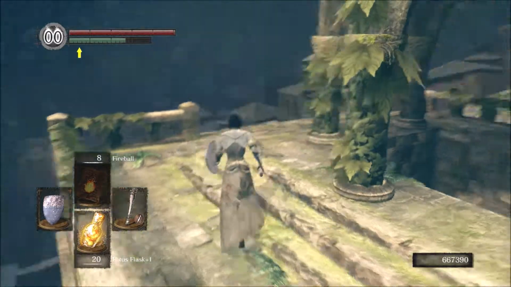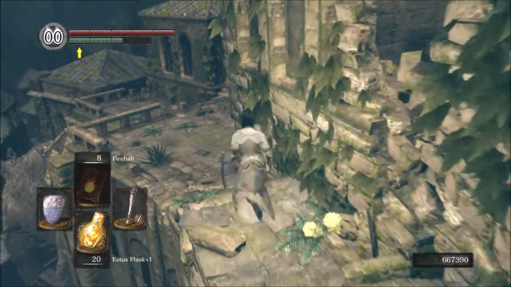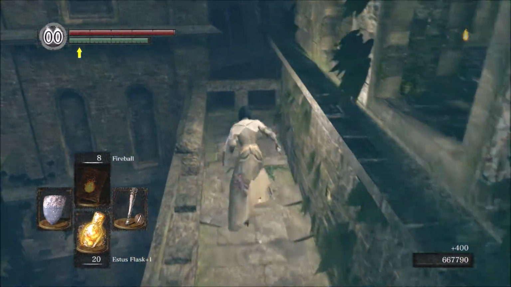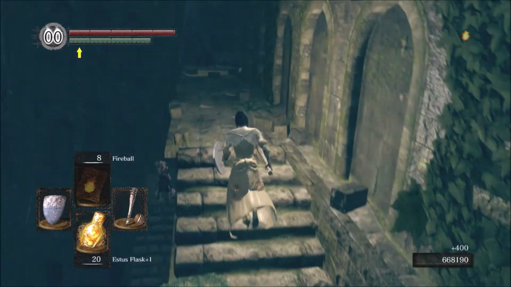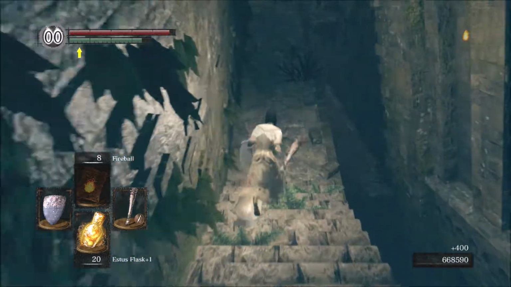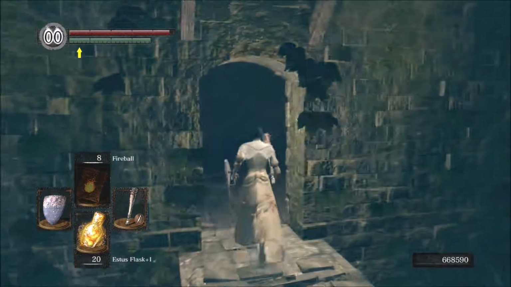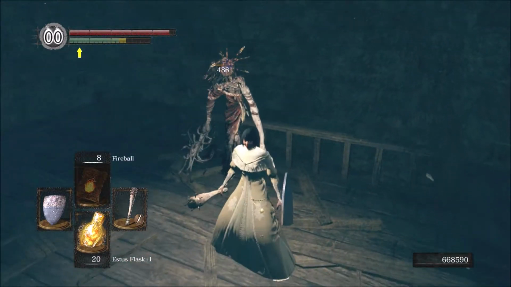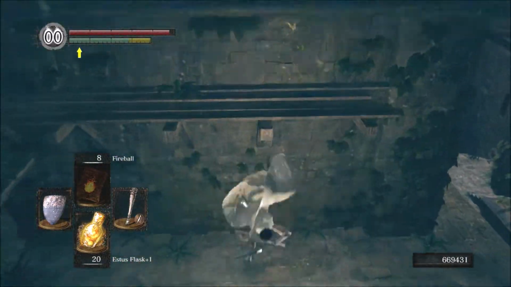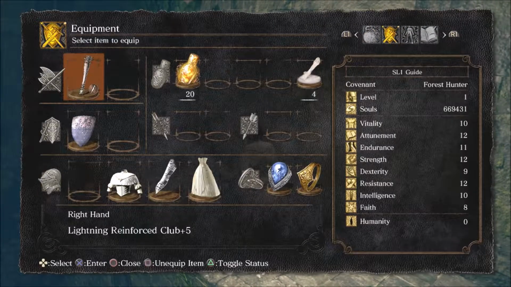Alright, for the most part I'll be running past all the enemies again. Although that's not always possible, sometimes enemies are blocking your way. First, let's head to where the Silver Pendant can be found. So here you have to use a light source to make the wall disappear.